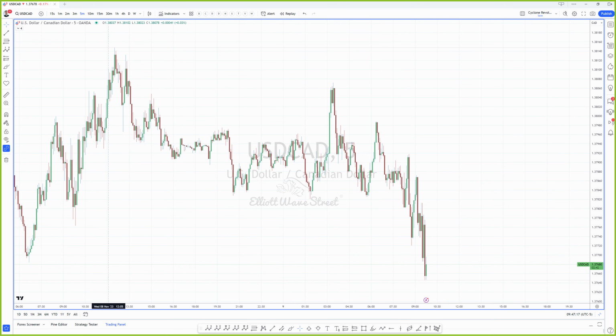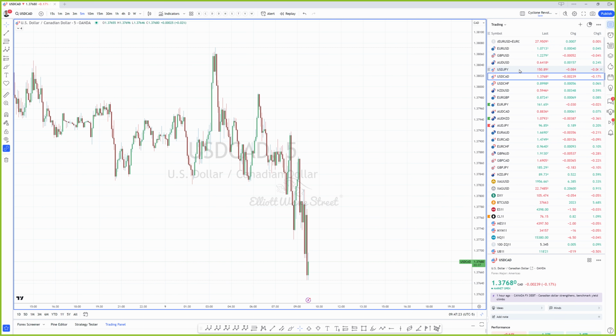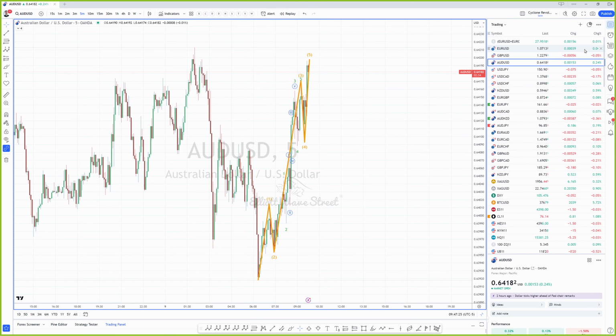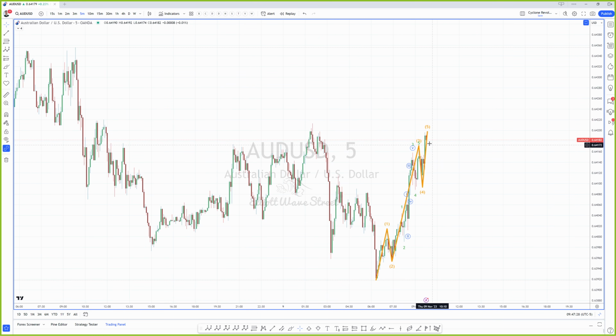Let's see what else do we have here that's interesting. Okay, so let's go back to the Aussie. Let's see how the Aussie is acting at the high. Okay, so we know that at this area, the Aussie is gonna finish soon its wave 1 of higher degree. So clearly, this wave 1 of the higher degree is gonna give us the advantage of knowing where we are.